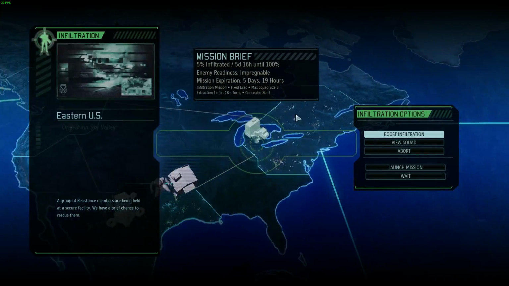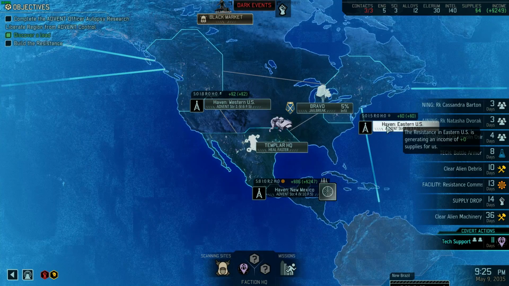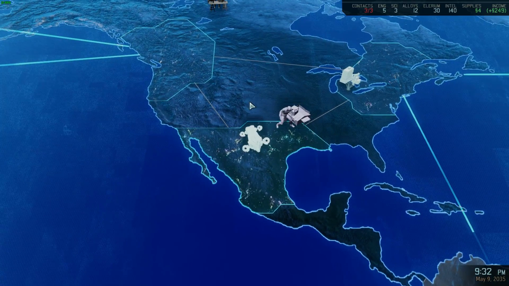And aside from this jailbreak, which will get us a couple of resistance personnel, we're only gonna take liberation missions, and we'll just keep hitting normal missions here in Western US. Setting course for Western United States.